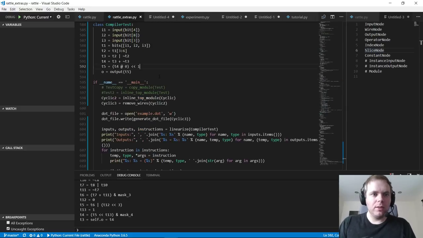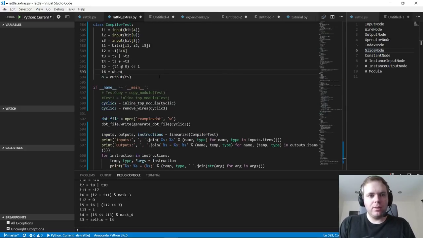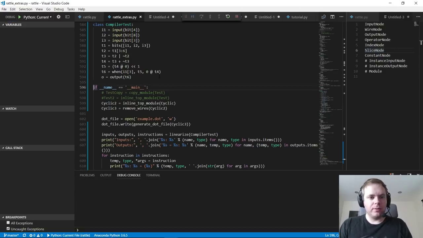And we need to do when as well. When, then we can take some random bit like I1 3, then T5, else, and then we can. This is also a bit shift, by the way, just done in another weird way, where rather than using a shift operator, we're just prepending a zero. This is a one bit zero. But anyway, let's just make sure that compiles correctly at least. So T6, if T5, and T5 is bit three.